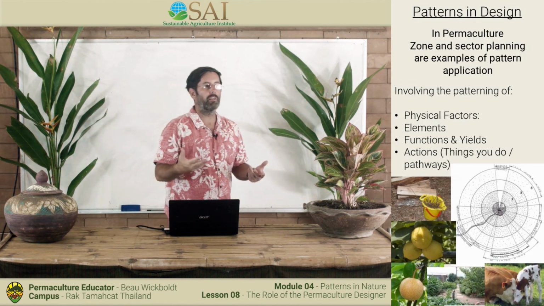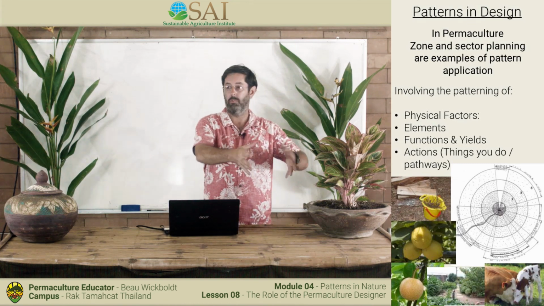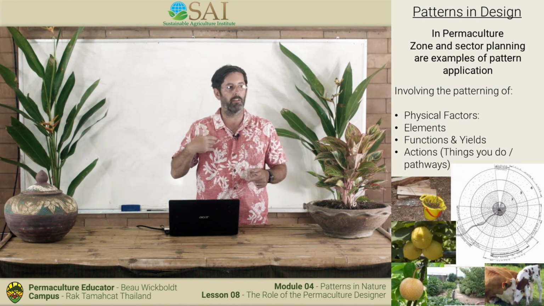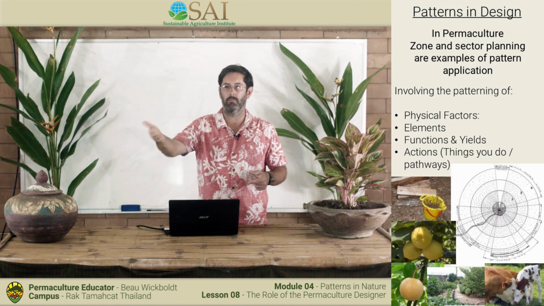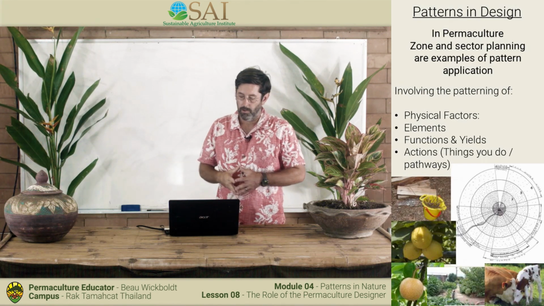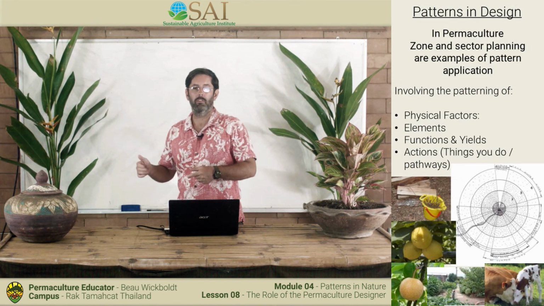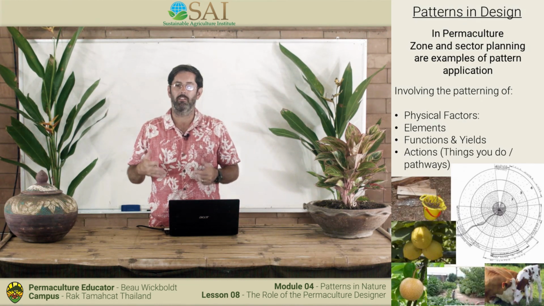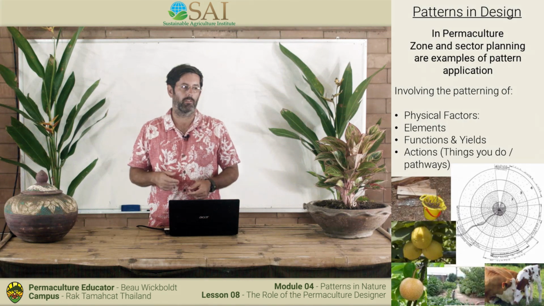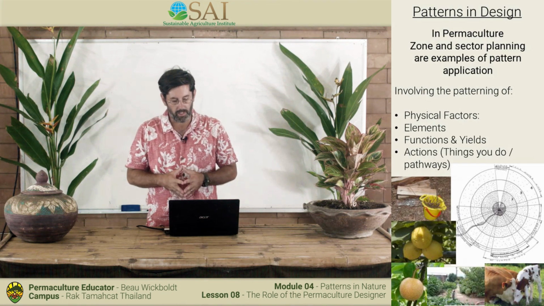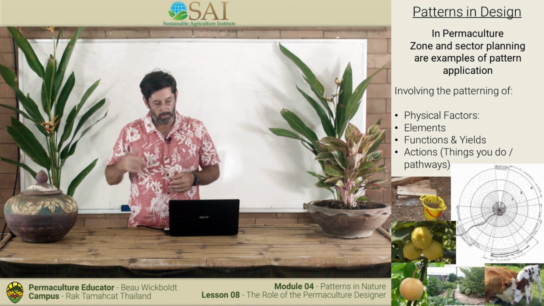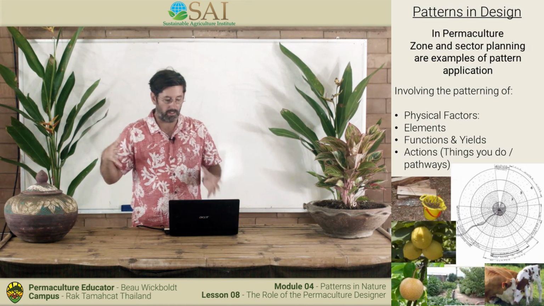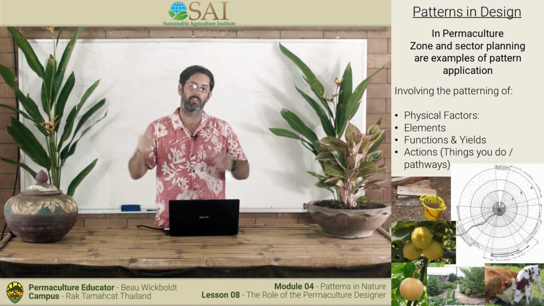We want to look at elements that may be present on the site when we come, and we may look to what elements we want to put on the site to meet our lifestyle goals. We need to look at the functions and the yields of each element. So when I look at a chicken, I want to look at what a chicken does, its functions and its yields, not only the yields. Okay? So if we do that, we can take actions. We can apply the things and we can create pathways of how to interact between different elements.